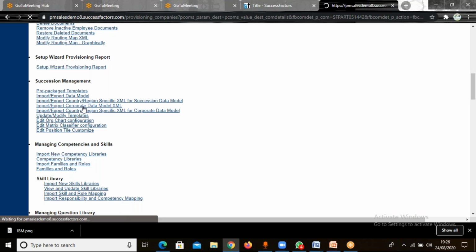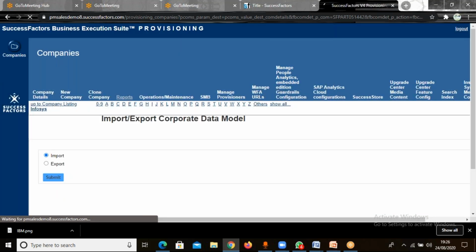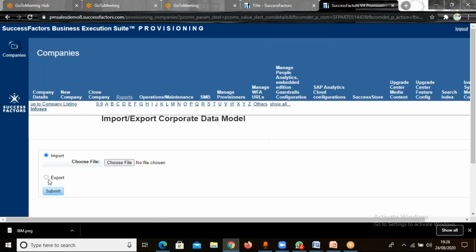Now this is the corporate data model. Now I have to export it first, submit.